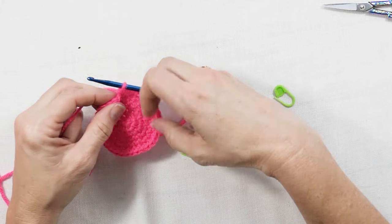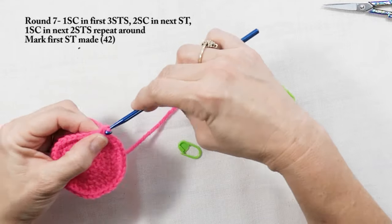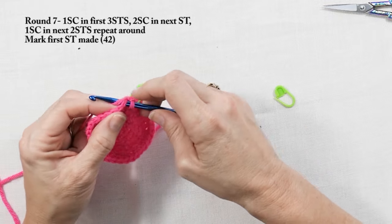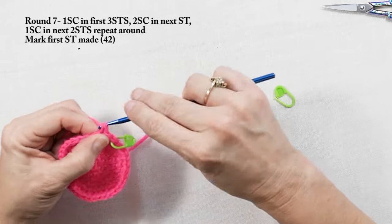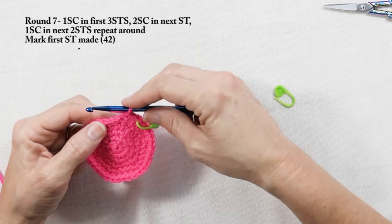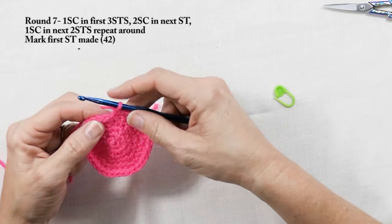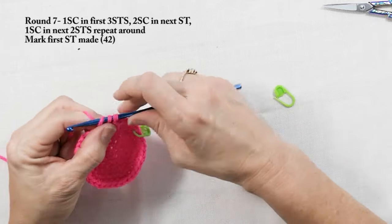we're going to take our stitch marker out, and we're going to do one single crochet in the first three stitches. So there's one single crochet, and we're going to mark our first stitch, and then we're going to do one single crochet in the next two. So one, two, and that is a total of three single crochets, or one single crochet in the first three stitches, I should say. The next stitch, we're going to do two single crochets. So there's one, two, and then we're going to do one single crochet in the next two stitches. So there's one, two, and then we're going to repeat that pattern.